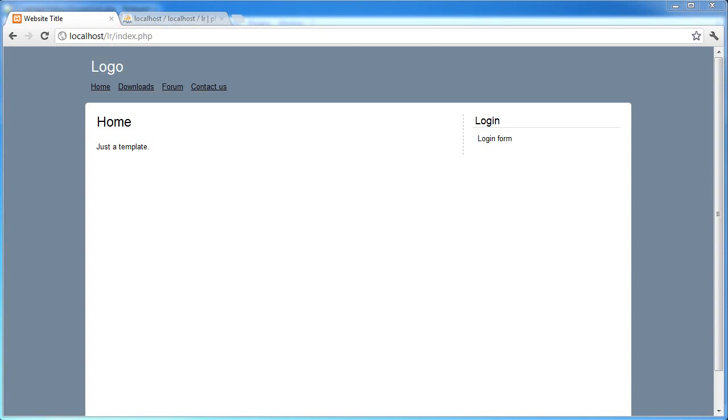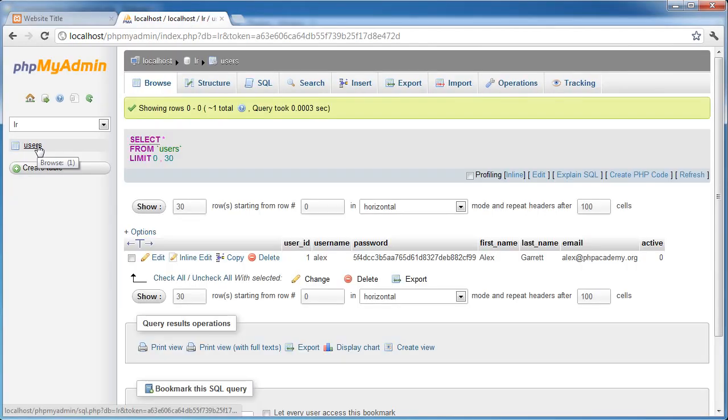Okay, so this is the part of the tutorial that gets a lot more interesting. We're actually going to go ahead and allow our users that have registered to log in. Now obviously we haven't actually registered any users, we just have this users table that we placed this data into, which was the username, the password. These are obviously the two important fields in this case, and some other data that we're going to be looking at later. This active field also relates to logging in, because if a user has not activated their account, which we'll look at later by email, then they won't be allowed to log in.